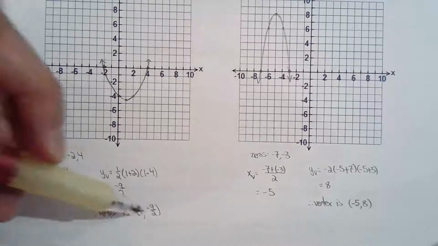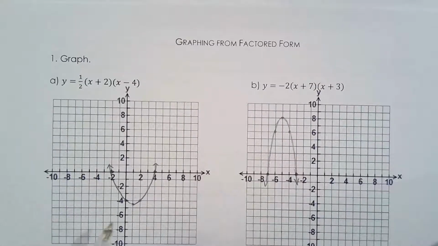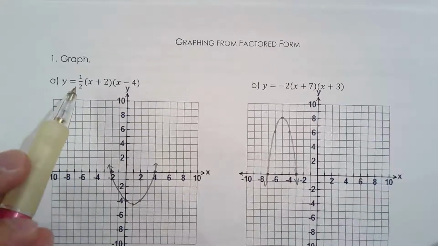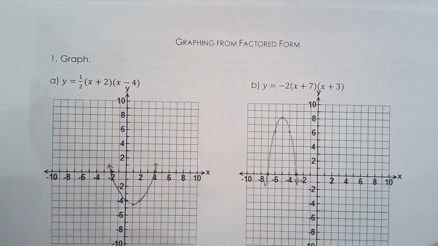Once I have x and y, I write it down as the vertex, and then I plot the vertex, plot the zeros as x-intercepts, and I actually know these 2 points are here based on the step pattern. The step pattern is 1/2 because the coefficients are 1 and the number that's been factored out is half, so I multiply them to get 1/2. So the step pattern is 1/2, 3/2, and 5/2.